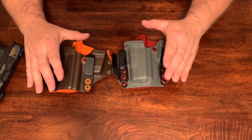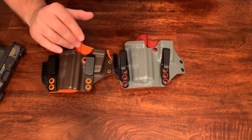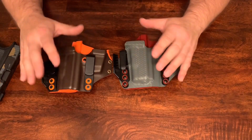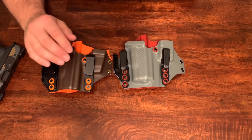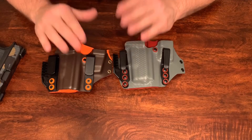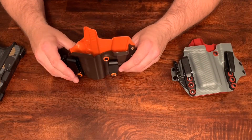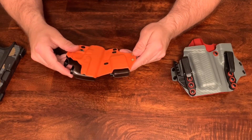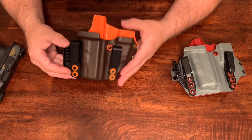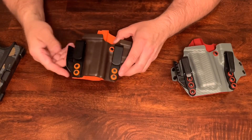The price is a lot lower than any of these other holster companies out there. These are right at the $60 mark or under, depending on what color Kydex you get. I'm sure all-black might be right at $60 or cheaper. Go check out his eBay — I don't want to give out his prices just in case he moves them up or down, but hopefully he stays in this price range. He could ask for a lot more given the quality of these holsters, but I hope he sticks with this range so people with regular jobs can afford a holster or two.